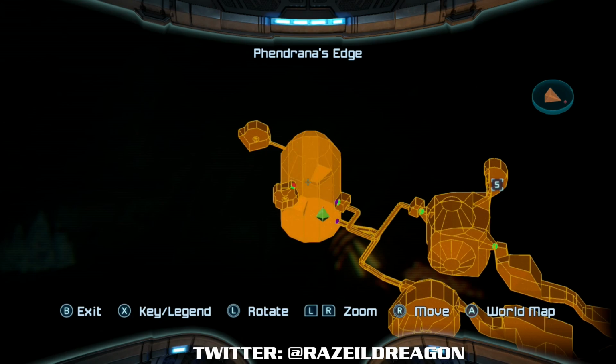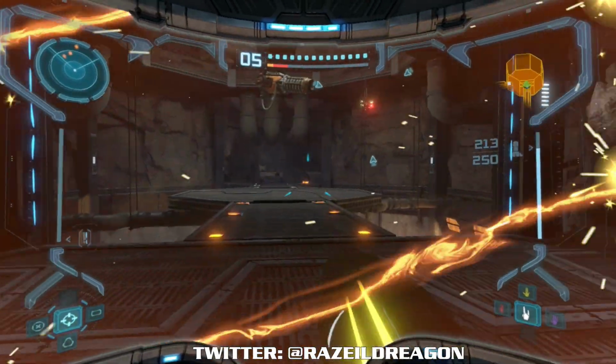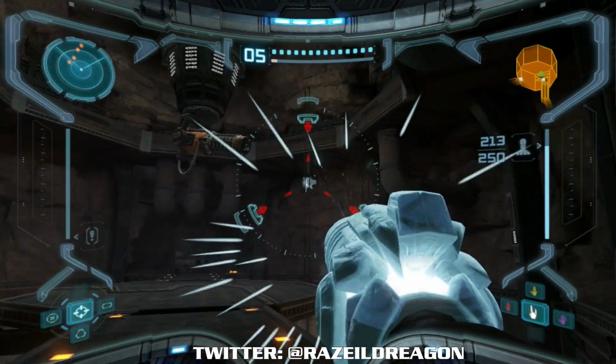Yeah, I guess we know where we're gonna go. We gotta go to the Elite room. Elite Research, that's early on in Phazon Mines, which means even a shortcut would probably not work. Ugh. Whatever, we'll figure it out. Don't worry. I hate navigating this fucking place. Oh my god.